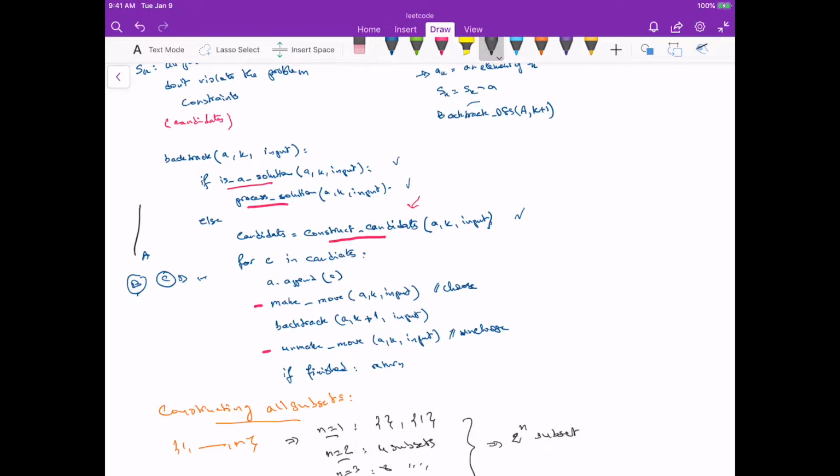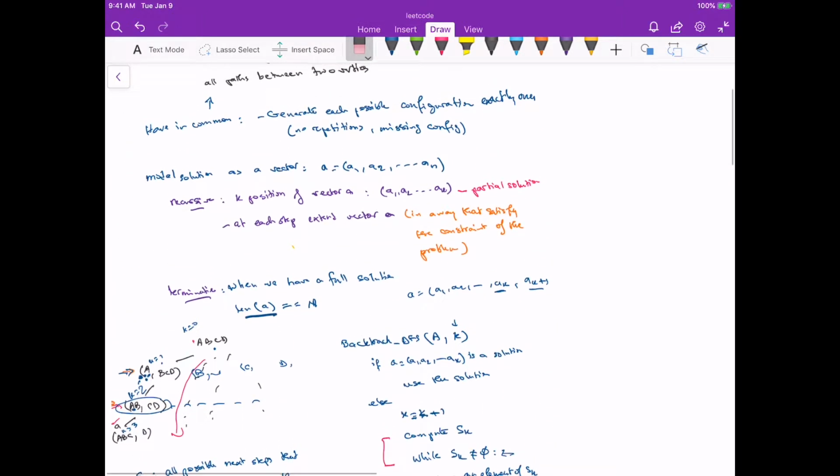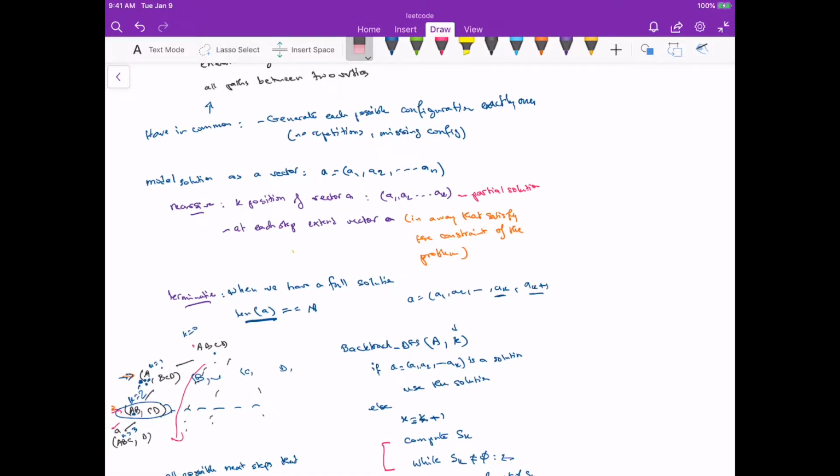We just need to model the solution as a vector of partial solutions, and at each step we need to find the candidates that can extend that vector solution, and then we will check at each iteration if we found a solution.